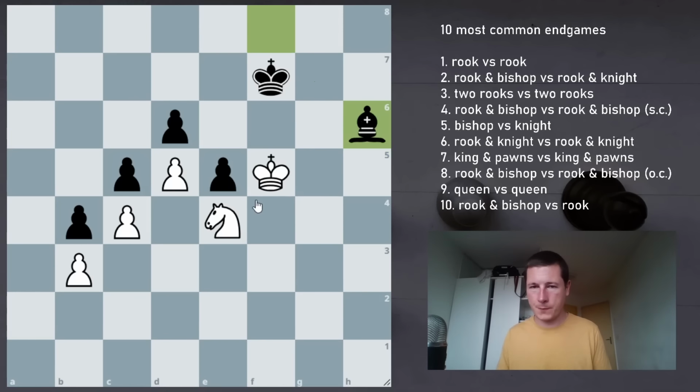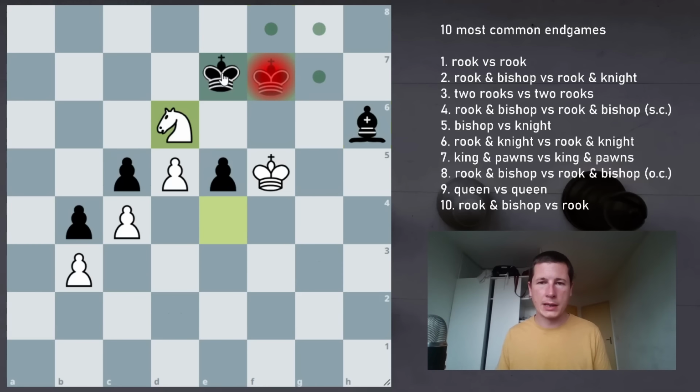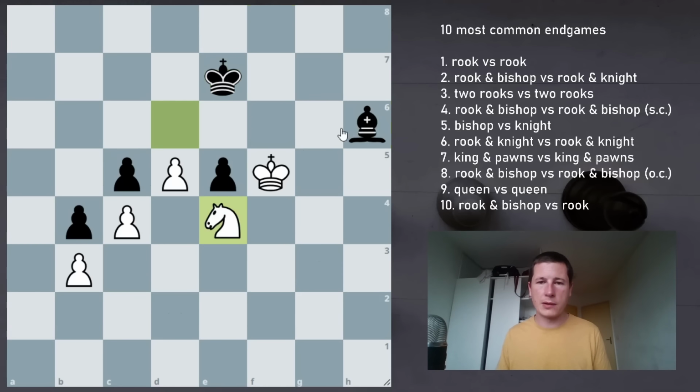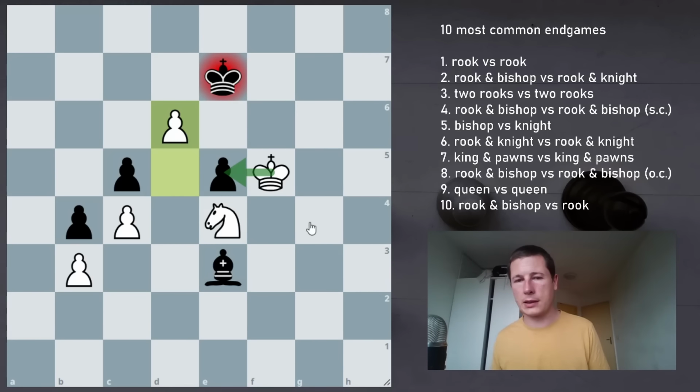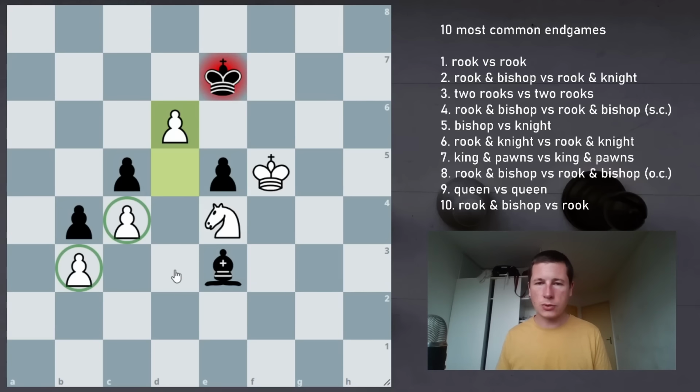So he took, the pawn on d6 was taken, king e7, knight e4, bishop e3 was tried, and d6 is sort of the end of the game. I'm just going to take the pawn and win the game. The pawns are on the same side. The knight is very, very mobile. The bishop can never target these two pawns, so the game is hopeless.